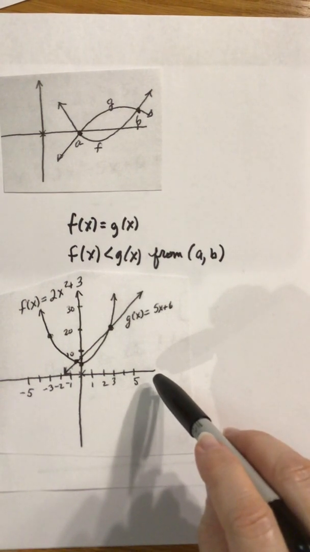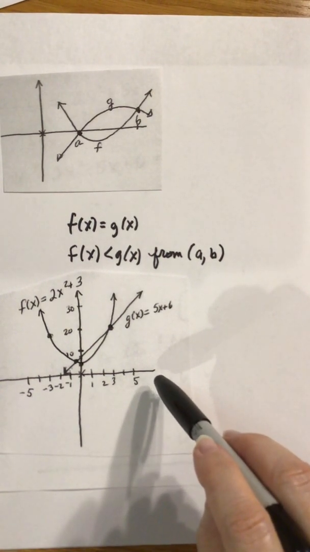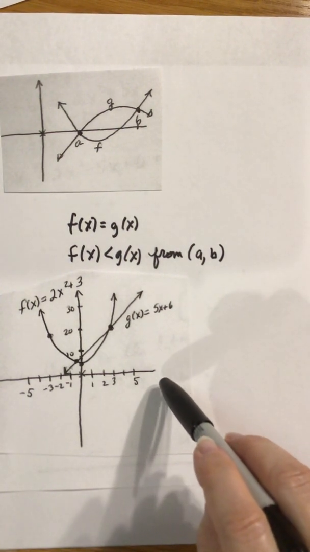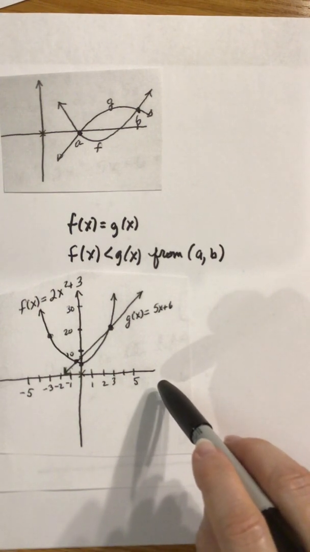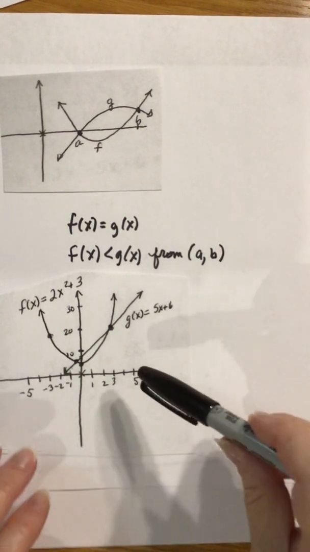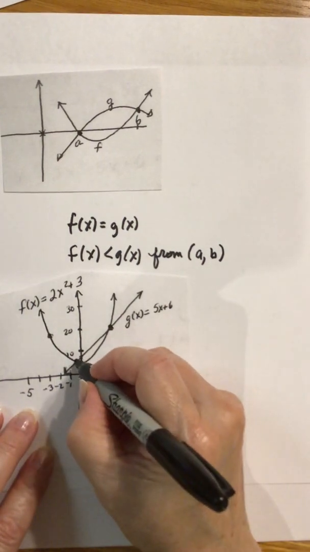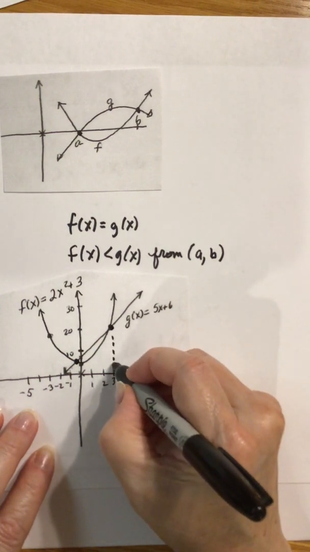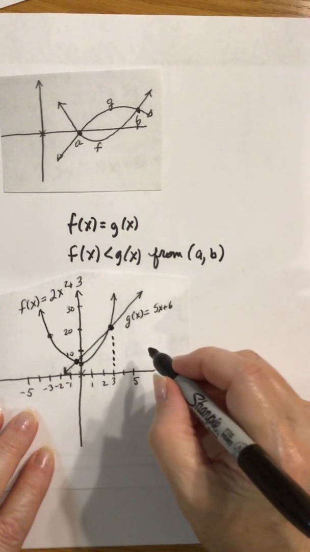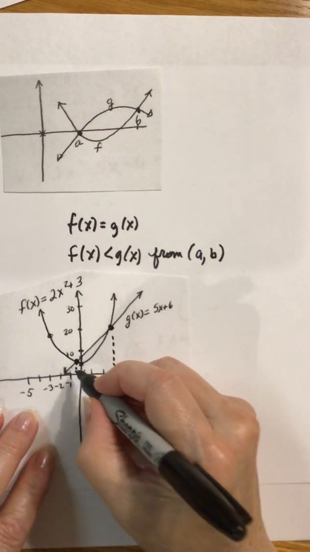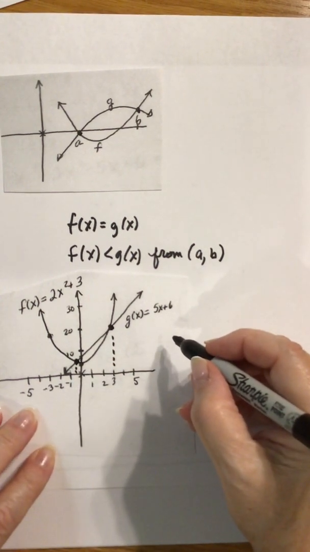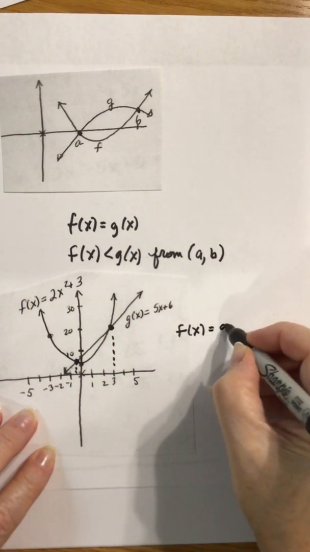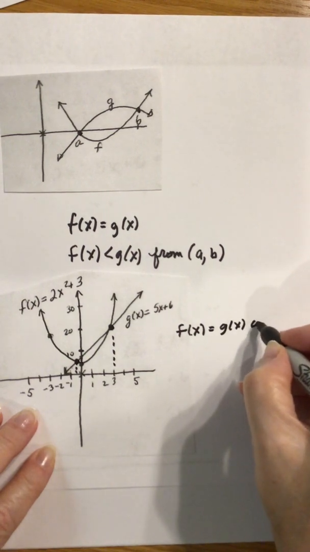So let's see what we know about where f of x is equal to g of x. So what values of x make f of x equal to g of x? Well, it's probably kind of hard for you to see it, but we're looking at the equal is where they're crossing each other, right? These 2 points. So what value of x makes them equal to each other? And over here, what value of x makes them equal to each other? So the question says f of x equals g of x at what x?